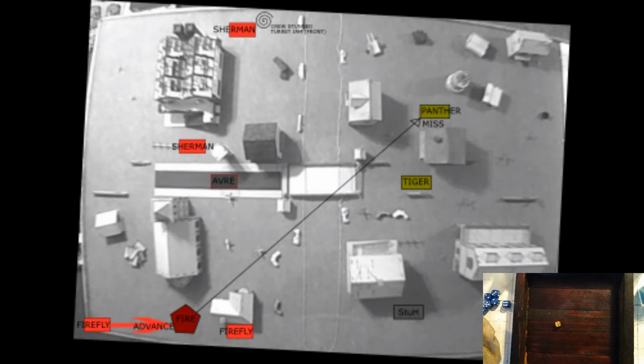The Firefly came on, your second Firefly. Yep. And managed to miss. Yeah, it doesn't have that gyro stabilizer that the Shermans have. So it's a little bit hard for it to move and fire at the same time. This was the Firefly that kind of was your MVP. Oh yeah, this was the Firefly that almost pulled it around. Yeah, it became a little difficult.